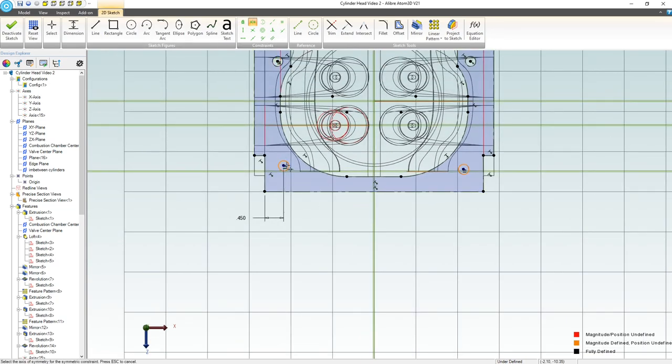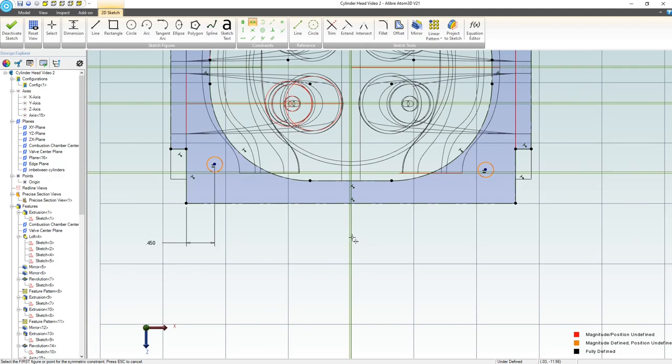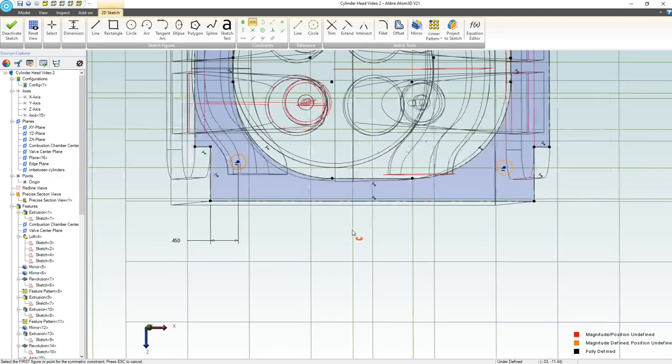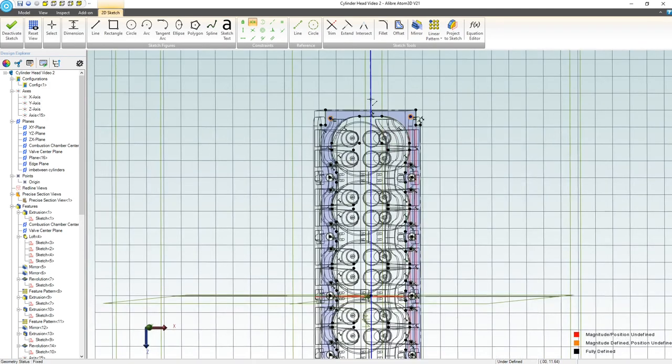Let's add a symmetric constraint to preserve where our holes are at. Come on, I don't think my symmetric constraint is cooperating here. So let me choose. Okay. Yep, looks like we got that. Then here, then here. There we go. We got a symmetric. Let's do the same thing, right? On this line, here, and here.